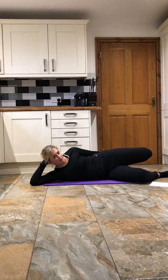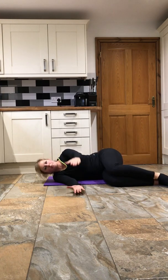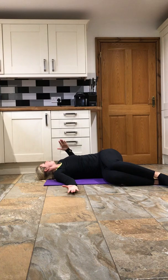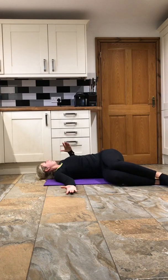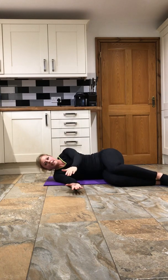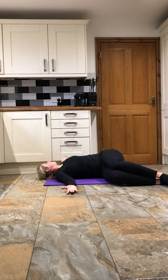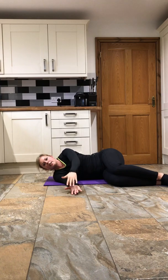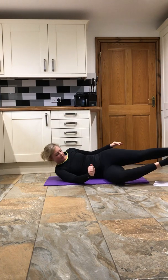And then bringing it into 90 degrees with the knees, arms out in front, top hand going up and over. Breathing out as you're going over. And bringing it back. Let your head go around as well. So if you can do it with your arms straight, that's great, but if you've got things in the way, it does work with a bent elbow or with your hand on your shoulder. Okay, one more like this. And then bring it back into the middle, and we're going round to the other side.